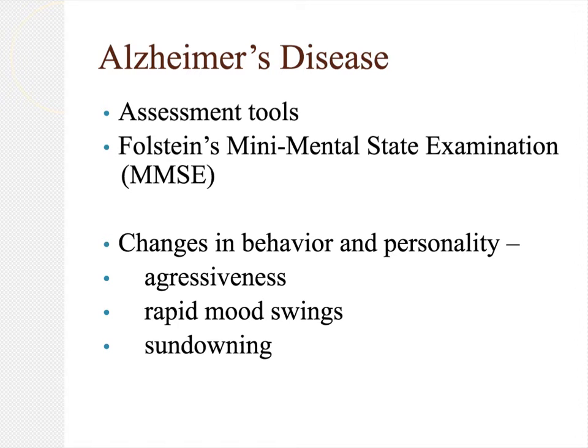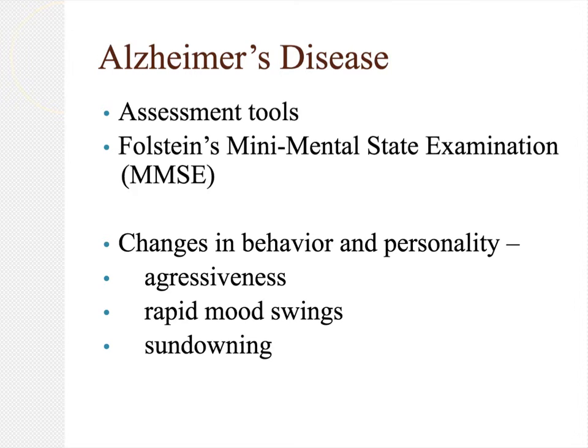Some of the first signs of Alzheimer's include short-term memory impairment, also changes in cognition. Cognition meaning the ability of the brain to process, store, retrieve, and use information. Therefore, the patient will begin to show deficits in attention and concentration, judgment and perception, learning and memory, communication and language, and speed of information processing. We have assessment tools such as Folstein's Mini Mental State Exam to help us identify any of these deficits in cognition or short-term memory.